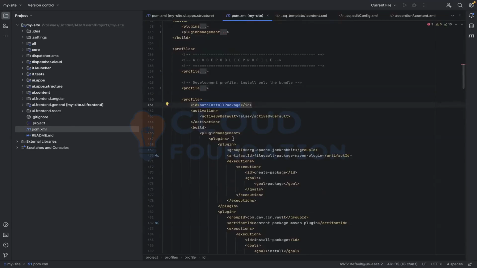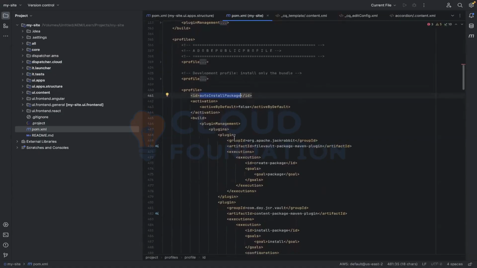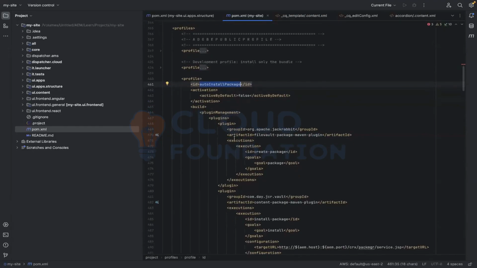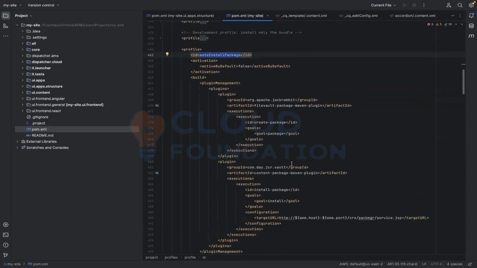Have you seen this word somewhere earlier? We will be giving build with this profile only. If you change the name from autoInstallPackage to Jagdish, you have to use that to build your code. Is that clear? That means when you give mvn clean install -PautoInstallPackage, what it does, it runs this build profile for you. It goes into the POM and checks whether this profile exists. If it exists, let me run it. Is that clear?